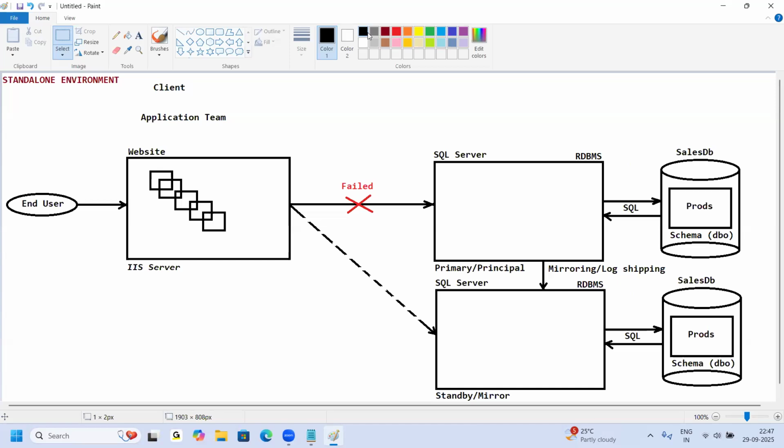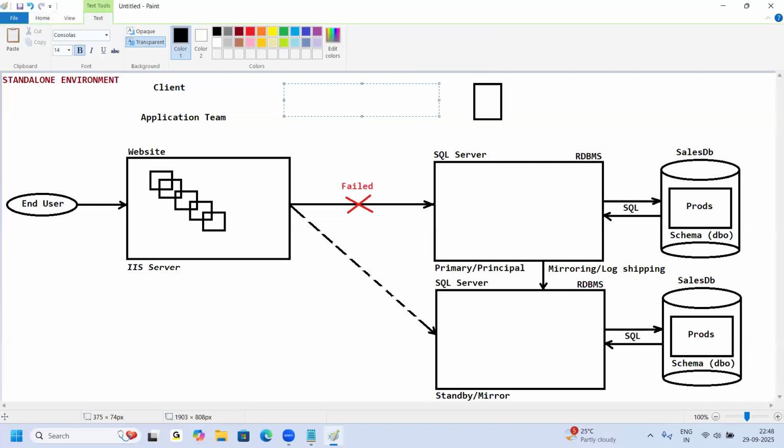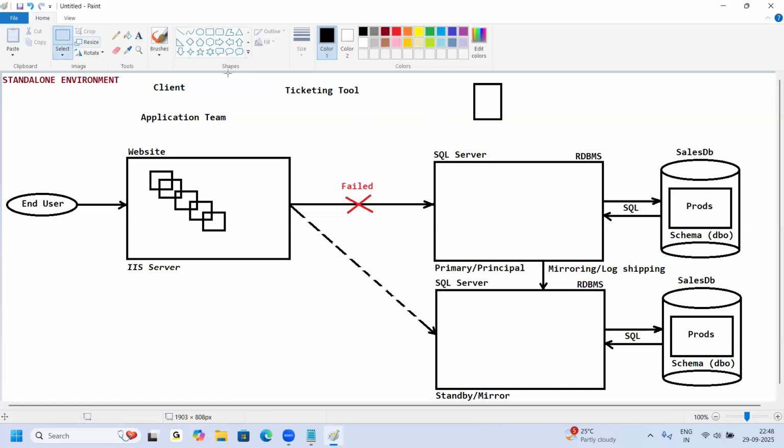And definitely, the crux is, if the evening shift people are not good enough to explain what issue has occurred, it is risky depending on them. You create a process in such a way that you will be provided with the information very clearly about the failure. So for that, I would install one software you can call a ticketing tool.